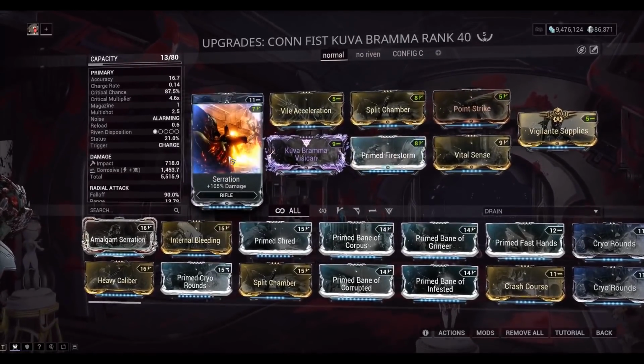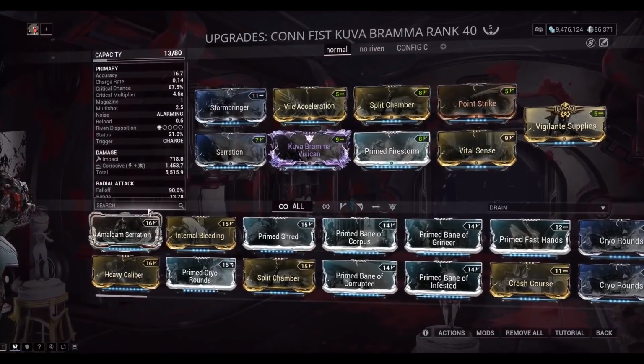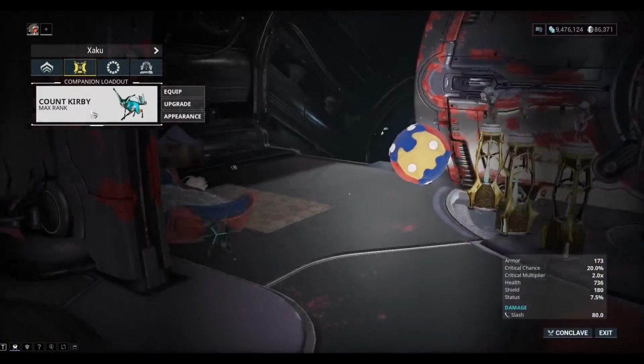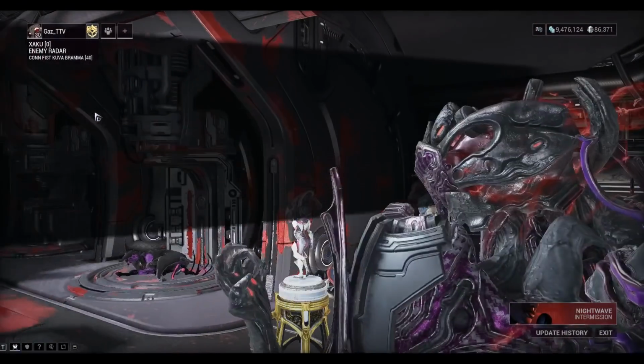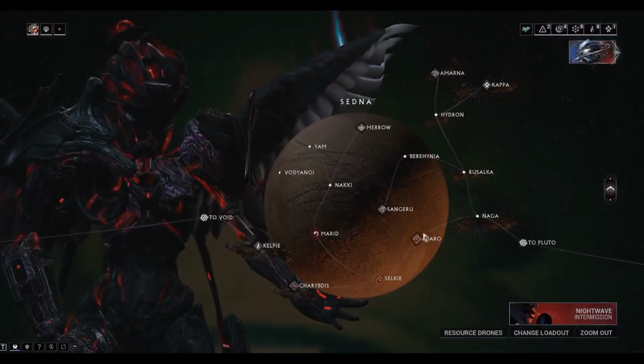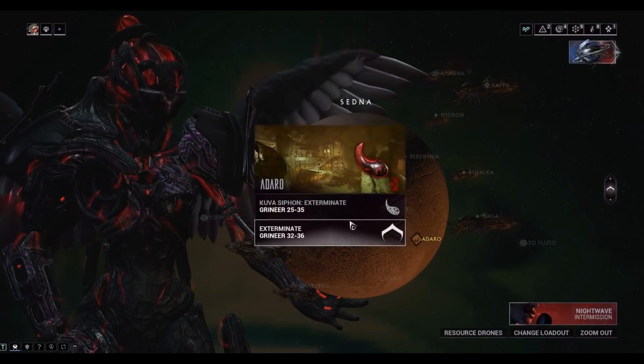If you don't have a Riven, you might want to downgrade the mission a little bit, to maybe a lower level Grenier Exterminate besides Adaro. And we'll be doing it on, not the Steel Path, the normal Star Chart version is what we'll be doing here. So very straightforward and easy. Just go to Adaro, make sure you're not in the Steel Path, and click the Exterminate.